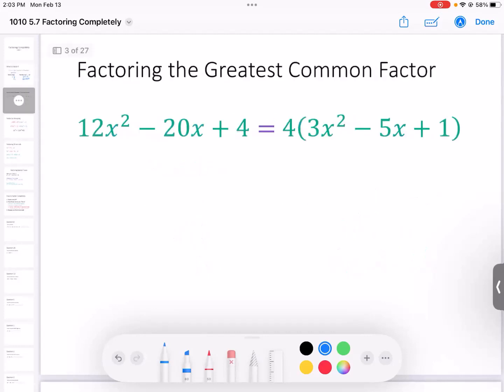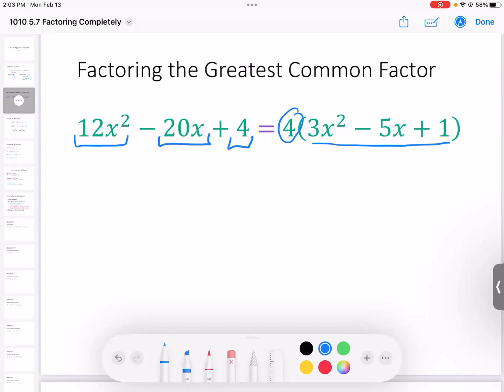So what we're doing today is we're combining everything that we've learned about factoring. So the first thing we learned when we started factoring was that you could factor out the greatest common factor by looking at all of the terms and seeing if they have any factors in common. So like in this case, since they can all be divided by 4, we factored the 4 out, which left us with this polynomial on the inside. So that's what we started off learning. So let's just do a check-in on a scale of 1 to 5. How do you guys feel about that concept?